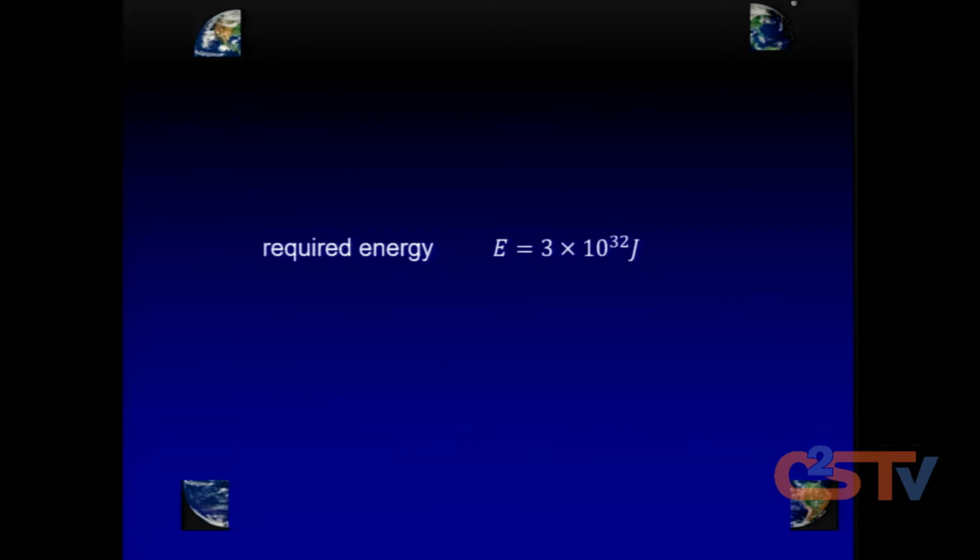And again, we can ask, can we actually put this in terms that we might understand? It turns out that this is the total energy that is created by the sun in 8.5 days. So not only the energy that actually arrives from the sun on our planet in 8.5 days. No, it's the total energy created by the sun in 8.5 days. Right? So it's an unbelievable amount of energy. And I don't know of a battery, such as the Death Star, that could actually hold that much energy.